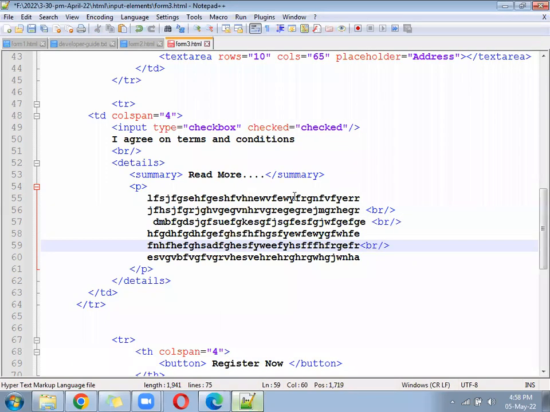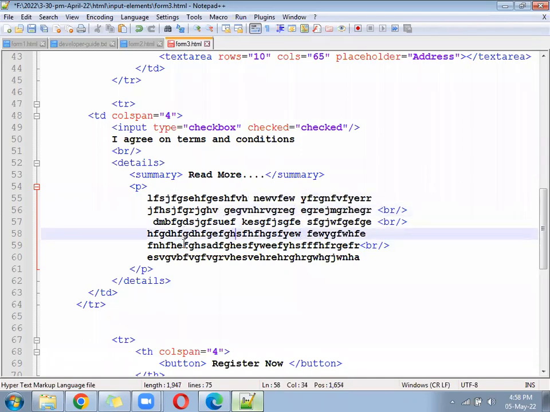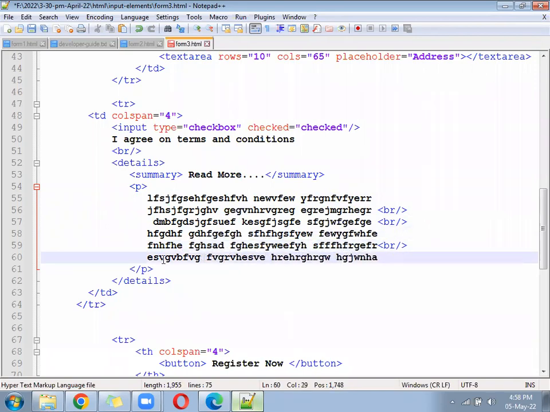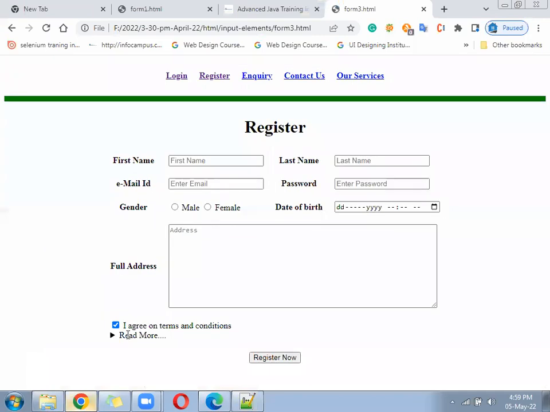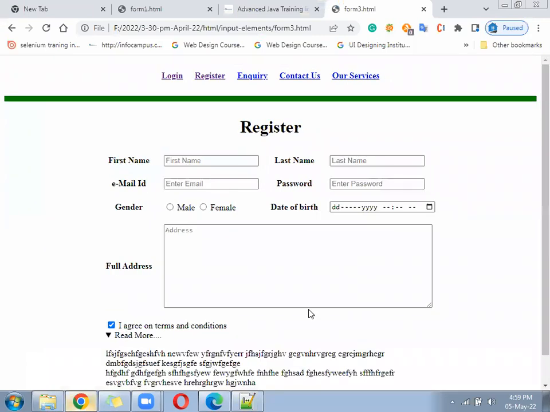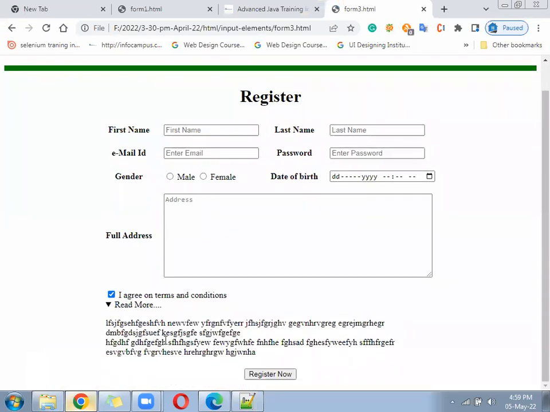It will give a space here, there, somewhere here, there. It will not break like that. Okay. Look at this. See that same content, how it is coming.